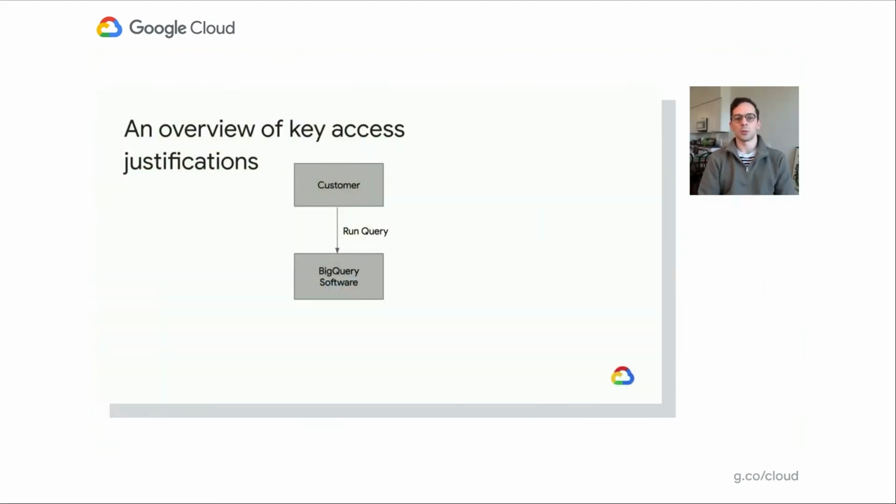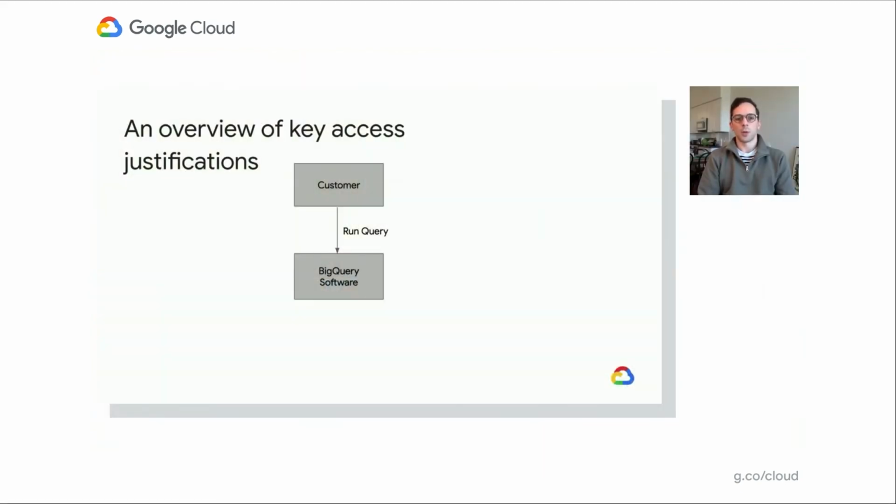As Ilsung mentioned, I'm Joseph Valente, the product manager for key access justifications here at Google Cloud. I'm really excited to talk to you about this new product and why we think it's a huge innovation. I'm going to give an overview of how this product works and talk through why it's such a huge benefit to you if you're using external key manager on GCP. As part of this walkthrough, I want you to imagine that you're a person who's using BigQuery today and you're just using the standard default encryption with Google.